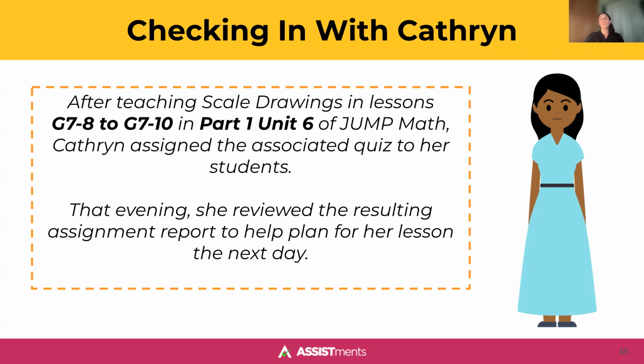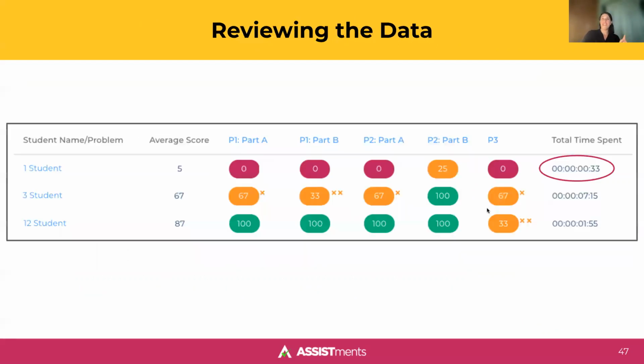And Amy's going to jump in and give a little bit of guidance on how you can use some of the JUMP resources to drive your instruction as well. So scenario 1, after teaching scale drawings in lessons G7-8 through G7-10 in part 1, unit 6 of JUMP Math, Cathryn assigned the associated quiz to her students. That evening, she reviewed the resulting assignment report to help plan for her lesson the next day, hopefully being very efficient with that data. So I'm going to give you just about 20 seconds or so just to have a look at this data. And then again, I'll think aloud and kind of walk through what you could do with this.